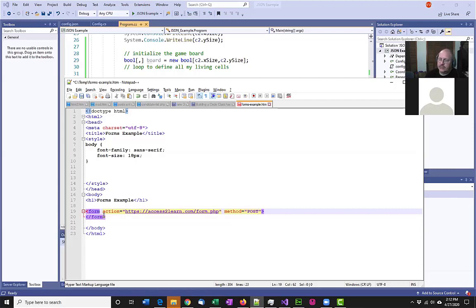If I need to submit a password, I'm going to want to use post because that's hidden from my standard site. I can't have someone looking over my shoulder and go, oh, and see what my password is by looking inside the URL. There's actually a term for that. It's called shoulder surfing. It's a security term. Anything that you want to be private, you want to make sure you use the method of post.